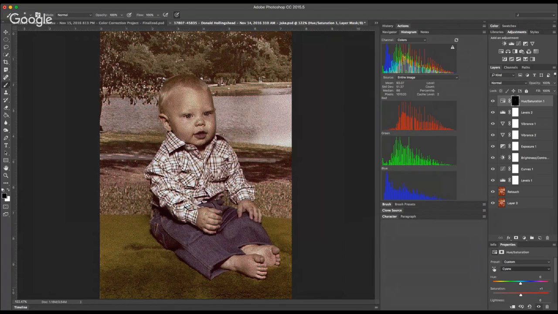Maybe the cyans, because those lips are just really purple, and that is not hitting it. So maybe I want to go to the reds and try to pop the red. There we go. Okay, so going into the reds and popping up the reds, I was able to make those lips, as you can see there, look at the difference that's made.